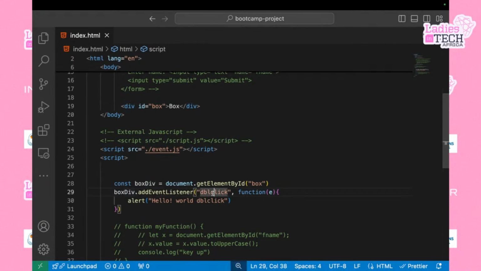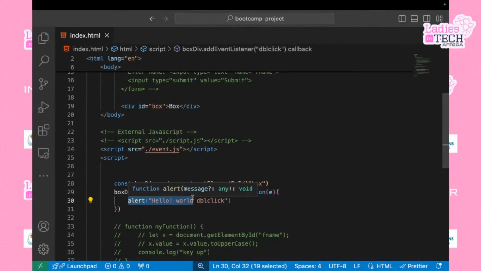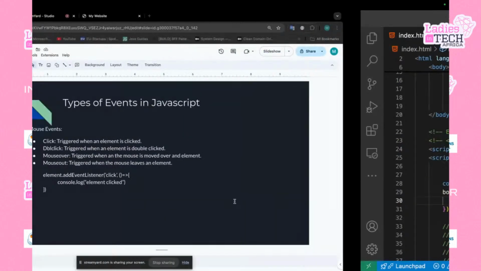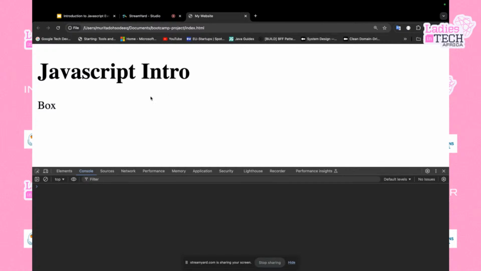The type of event we want to execute right now is called double click event. When we double click on this box, we want this action to happen. We want to trigger these alerts. So now let us execute that. We have a lot of events in JavaScript.